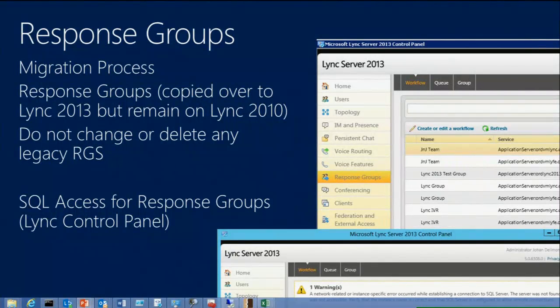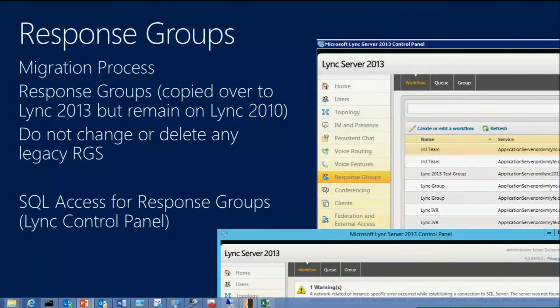So the correct process is to just leave them on the 2010 and decommission the machine? Yeah, you run into that problem when you decommission the server. I took a backup. Yeah, if you have a backup, you can restore them. So always take a backup of your response group configuration.